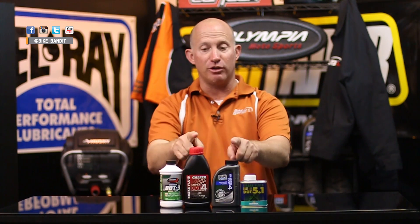The first and most important thing when maintaining your brake fluid is making sure you're using the right one. You should use the brake fluid your owner's manual recommends, but if you choose to, you can replace or top off your existing brake fluid with a higher number. In other words, if your bike calls for a DOT 3, you can actually replace it with a DOT 4 or a 5.1, and if it calls for a DOT 4, you can always move up to 5.1 — but never ever go down to a DOT 3.